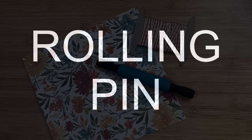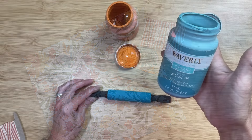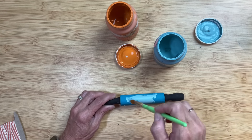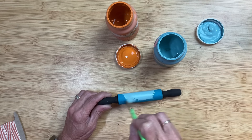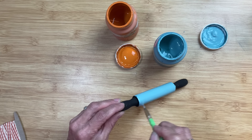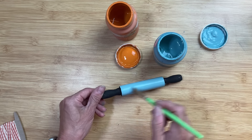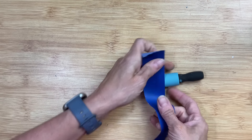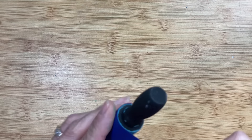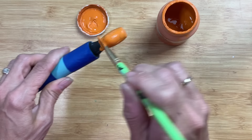Next we're going to decorate a mini rolling pin. I'm going to use this rolling pin that I had painted before — we're going to change it up with this beautiful fall floral paper and that same ribbon. First I'm going to take Agave and give it a coat covering over the previous color, let that dry, then come back and paint the handles of our rolling pin with Pumpkin orange. Before painting the handles, I'm going to use painter's tape to tape off what we just painted with Agave so we don't get any pumpkin orange paint onto the middle of our rolling pin.